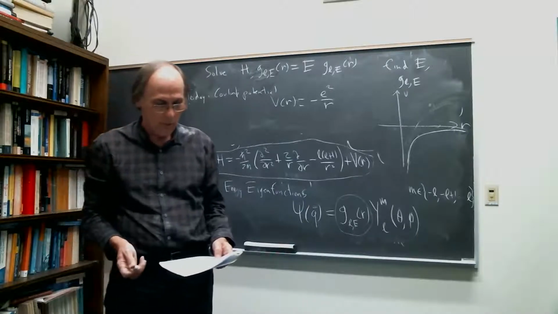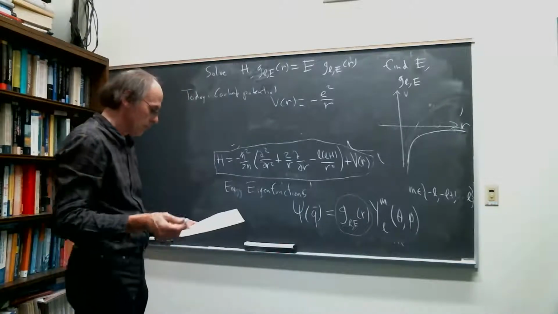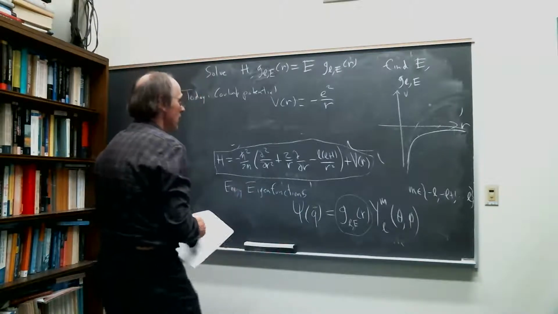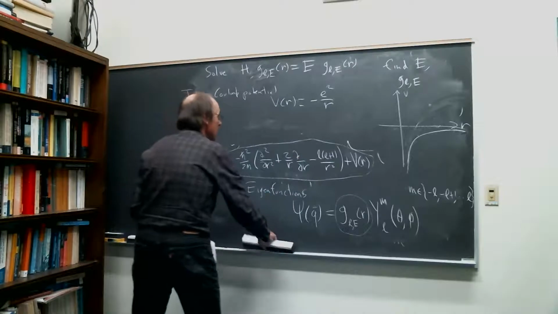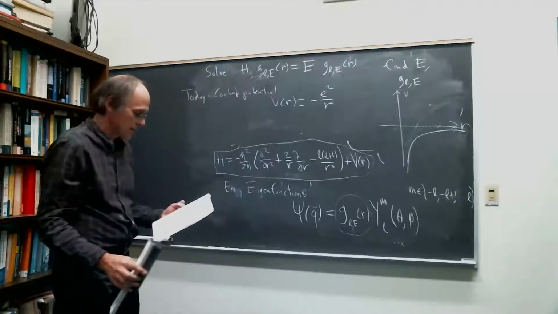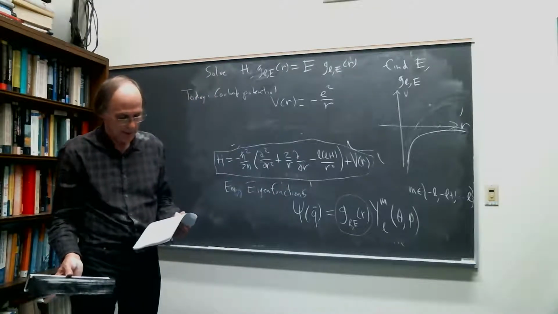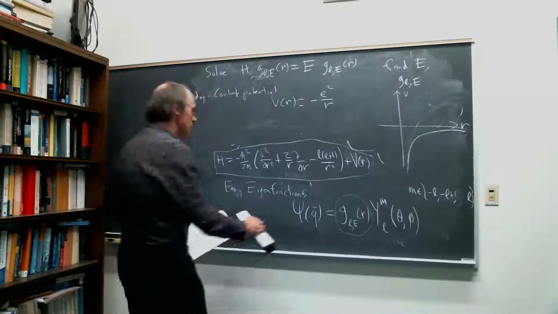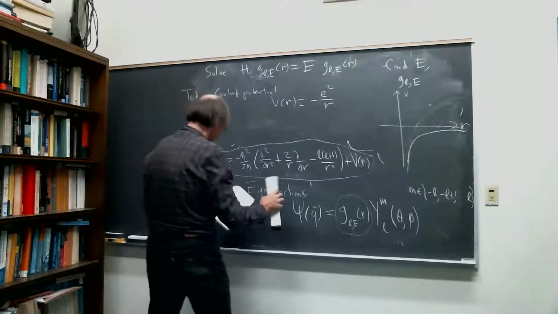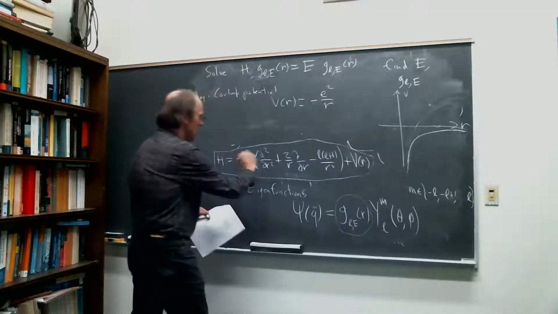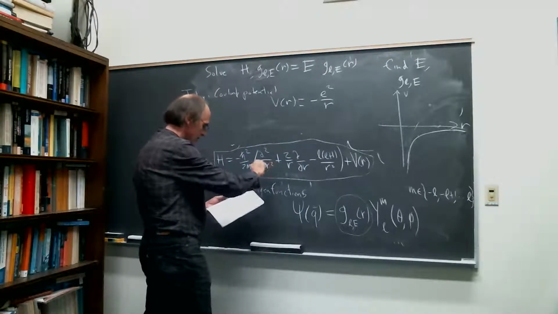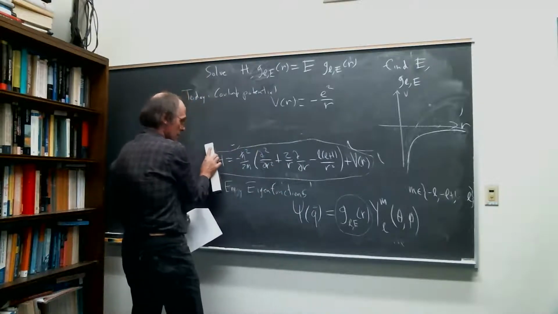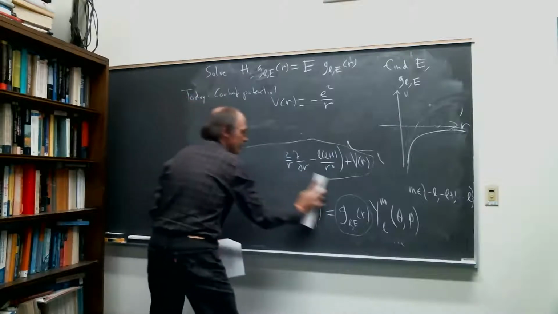So let me rewrite this. This calculation is the same thing you'll find everywhere. We want to solve this, so I'm going to use a slight reorganization of the derivatives, and you show that this equation becomes this one.